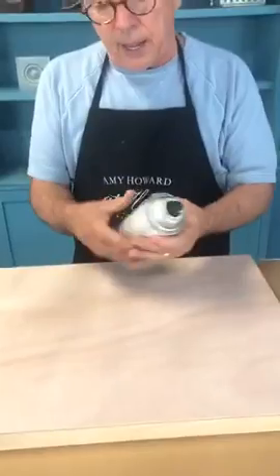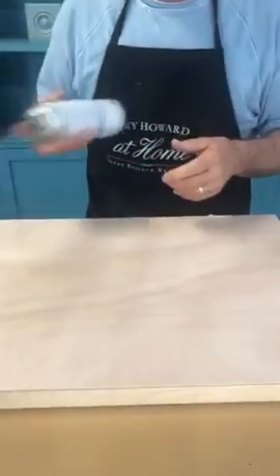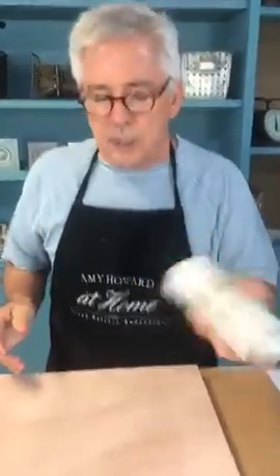First thing I'm going to do is use the furniture lacquer primer to prime this and help seal the surface. We want to shake this well — you can hear the little ball agitating. You've got to get all the good stuff that's settled to the bottom mixed up. Shake it for about 30 to 45 seconds to a minute, depending on how long it's been sitting. I like to shake it for about a minute. It gives your arms a good workout — maybe dance around a little bit and get some aerobics in.